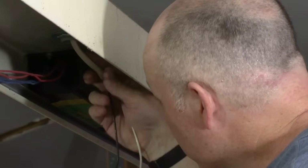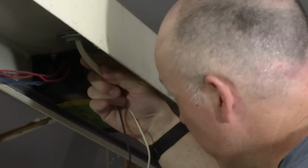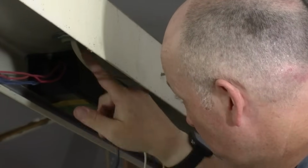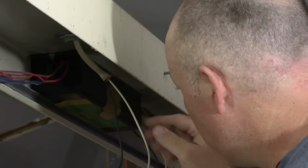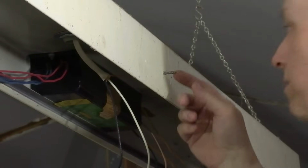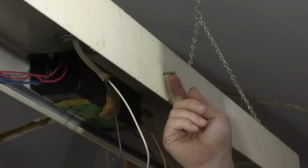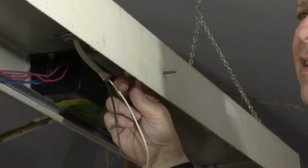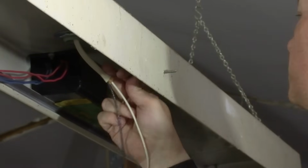In my case, this room's been completely rewired. So this pale colored Romex is not connected to anything anymore. It's completely dead. And just to show you, there's a screw sticking out through the side of this. That's where they screwed the ground wire. This is the kind of stuff that I've been dealing with in this room. It's just brilliant.